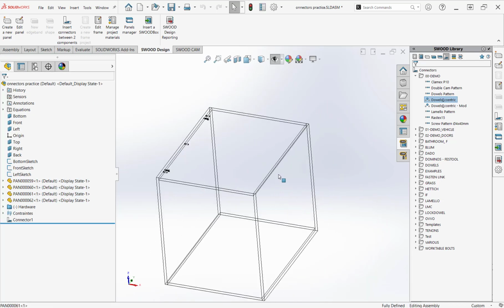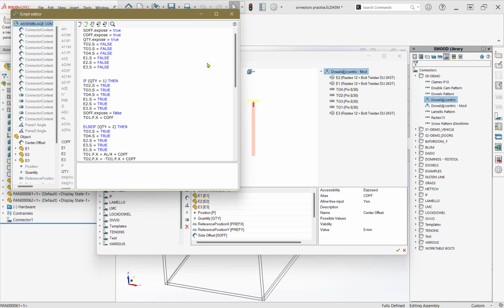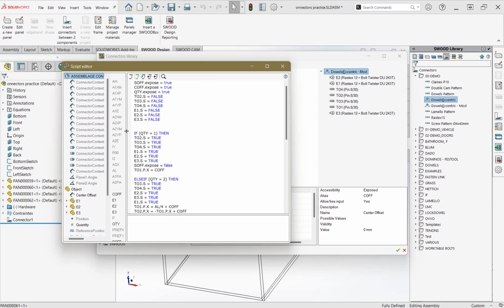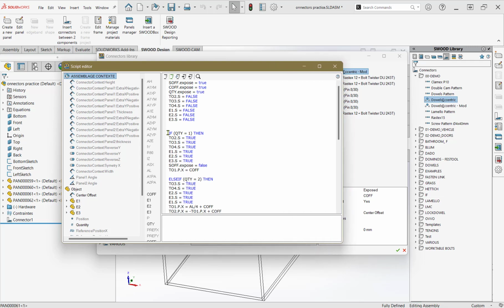So that would be the way that you can go about creating different connector patterns, not solely based on the length of the model. When we're actually editing our script, here on the left side is where we have all of the available parameters to us that come with it.